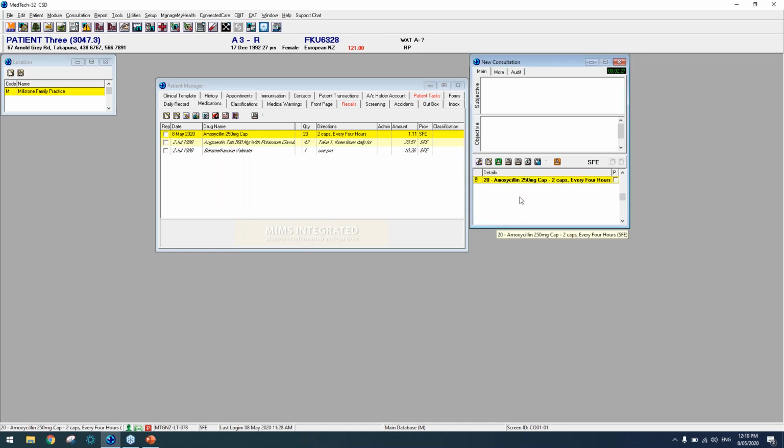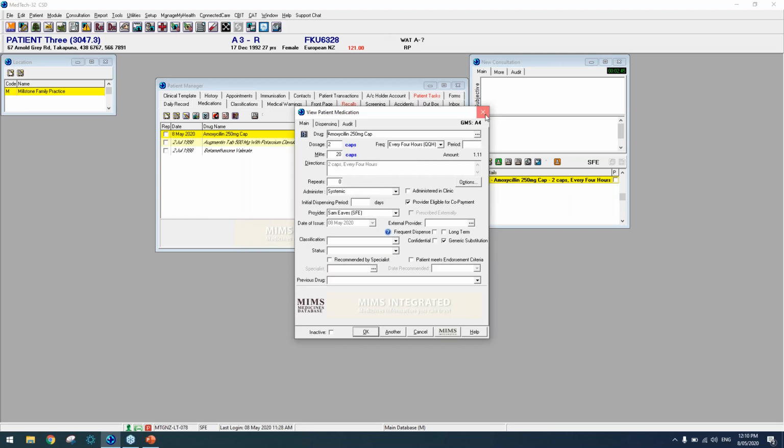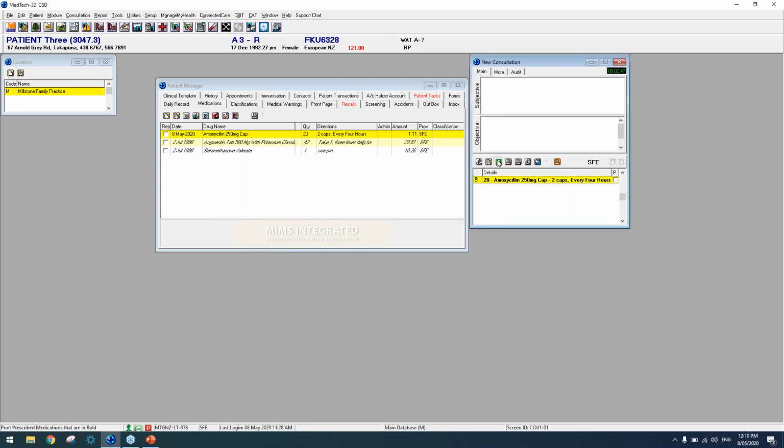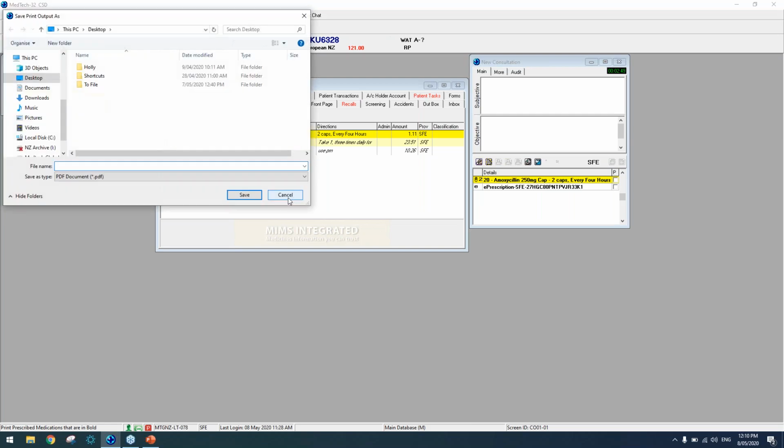It's important if you're going to amend a prescription that you destroy any hard copies of that previous one that we've just printed, and that's just to mitigate any clinical risk to the patient by picking up an incorrect prescription. So that's cancelled that off the screen. You can open this prescription itself and change whatever you need to change, and then click that print button again to generate the new ePrescription.